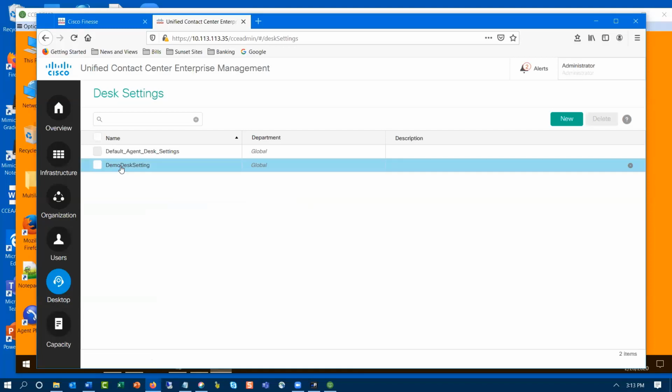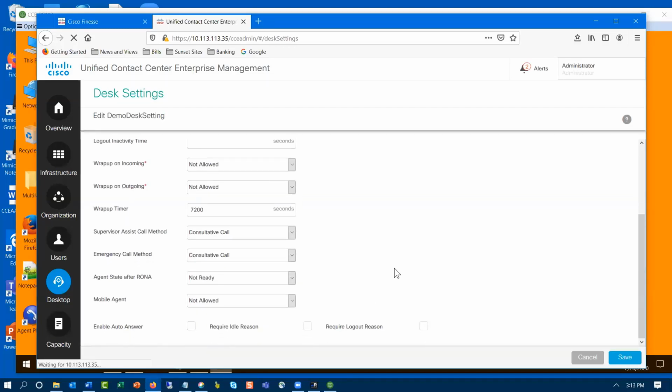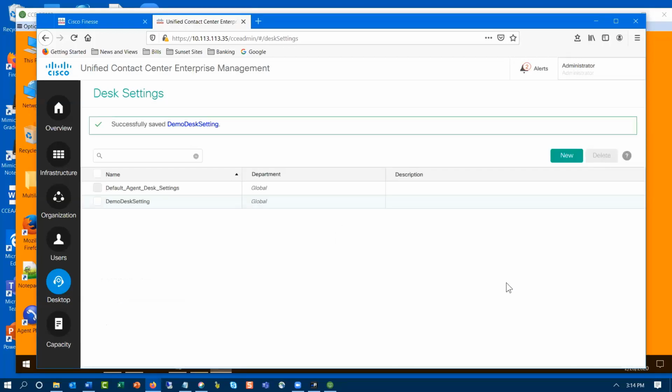If I go to the demo desk setting, which is what I'm using, and check the wrap-up on incoming, if I set that to required as opposed to not allowed as it was, we'll come back and look at these figures later, and click save. So my desk setting is now requiring some changes to that wrap-up mode.